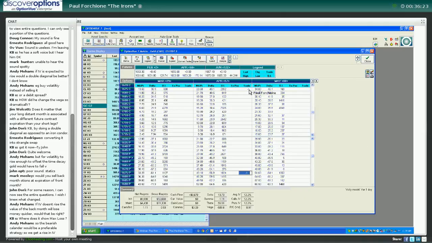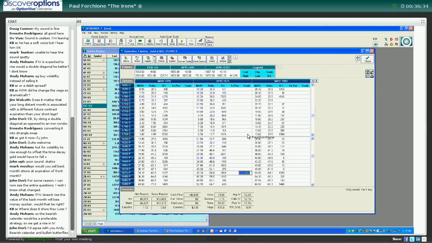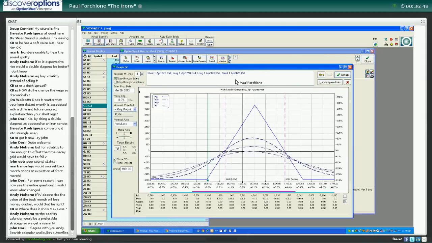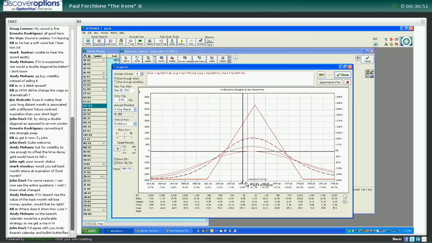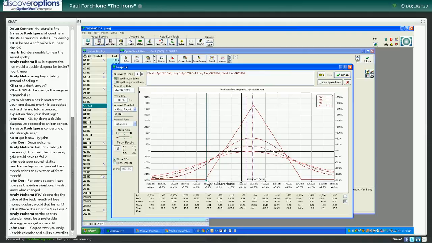And then we put our insurance in place on both sides of the market. This time, let's go more than 50 points. Let's go 75 points away. That would put us at the 1750 call is what we would buy. And 75 points away on this would be the 1600 put we would buy. So now we're 6 deltas long. And clearly, the maximum profit on this trade is right around the 1675 level, because that's where we are selling our put and our call.